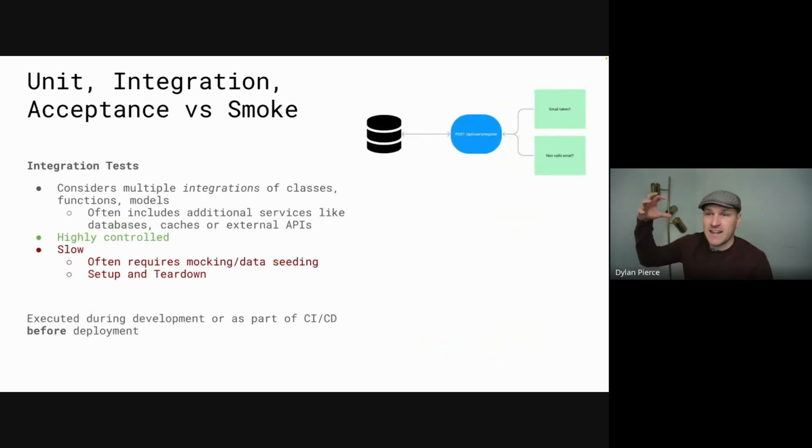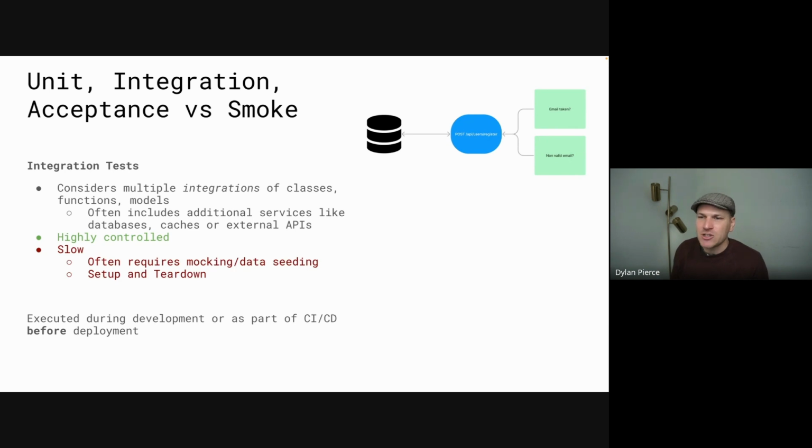Then you move on to the next level of complexity, you're getting into integration tests, which is just testing multiple classes that are working together. Most of the time, we're talking about API routes. You're testing an entire API route end to end. If it hits Redis, if it hits MySQL or your database, or an external API. And most of the time, you have to end up mocking some services. That way, you're not actually affecting production data, or you have to like set up an external API service with specific data and an account. It's just a pain in the butt.